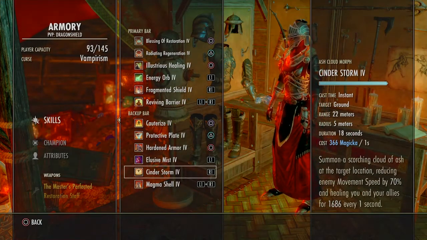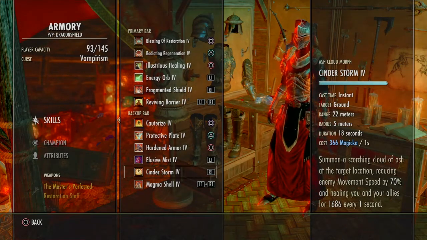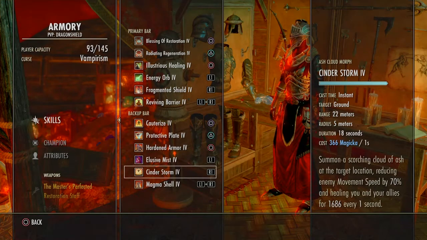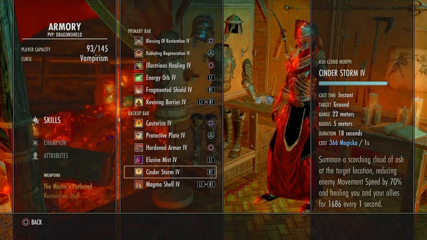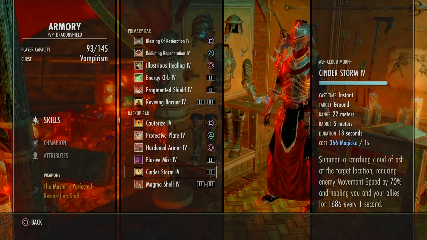Our last skill is Cinderstorm. With the changes to Dragonknight, this now costs us 300 Magicka per second, which is insane. You could potentially also bring it down to almost 0 if you decide to go with one cost reduction instead of going with Magicka recovery on the jewelry, since you see my cost is at 300 and I'm already Vampire stage 3. So you can bring it down to almost 10 Magicka per second or something like that. It's crazy.